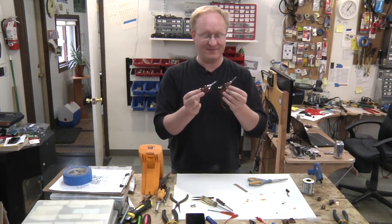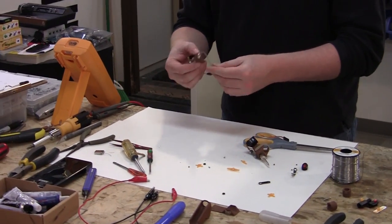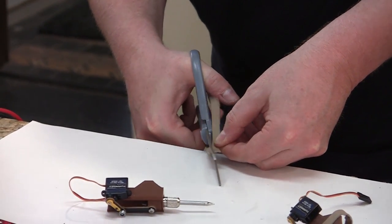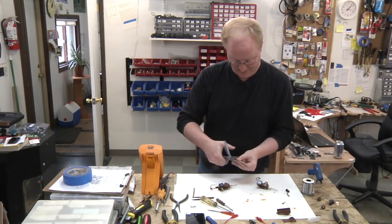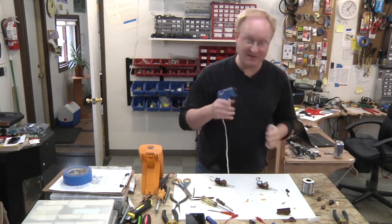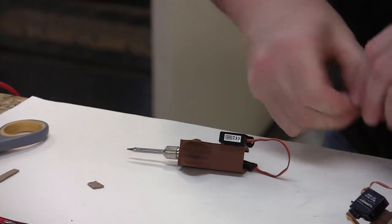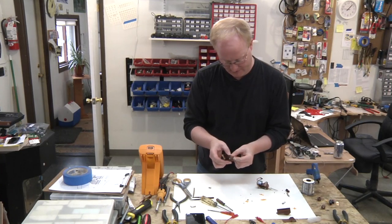I actually think this project is pretty cool, so I'm going ahead and building two of everything. I got these leather remnants at the craft store and I'm going to use them to make a finger holder. I'm going to round the edges off — I call it "Battlestar Galactica-ing" the ends. It's not just because I like Battlestar Galactica; when you round the corners, it makes the material less likely to be torn up. Hot glue sticks to leather like nobody's business — that is never coming off.